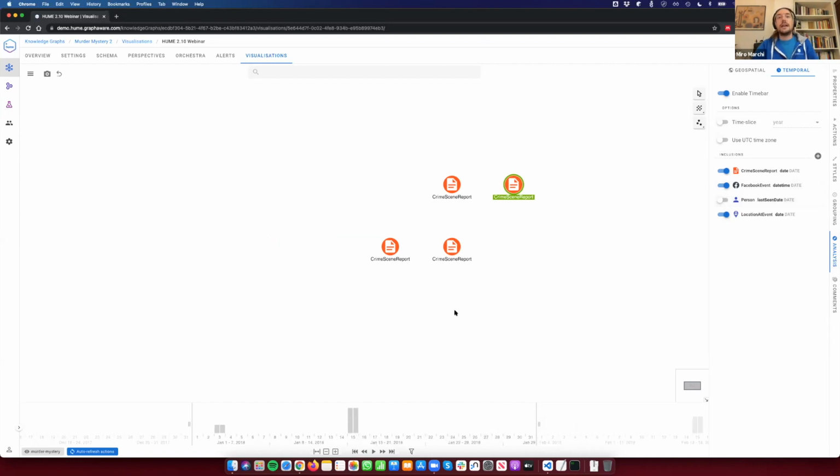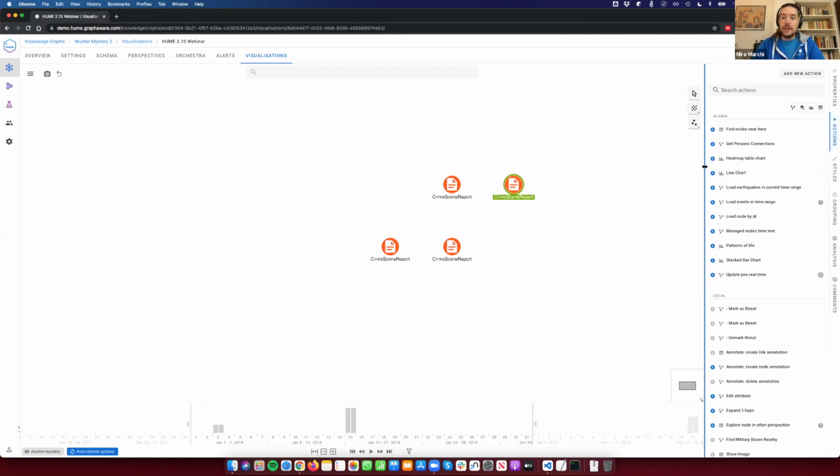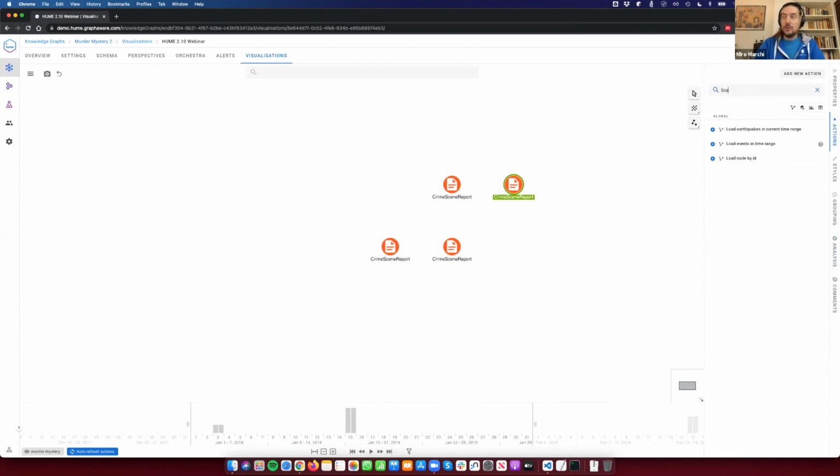And what I want is an action that can load event data in the time range that is defined by the time bar here. So to do that, I will go to the action panel, which, as Esther said, is now available to any user, even the explorers. And I know that I have an action called load events, right? So for example, now I could use the search bar here to quickly search for it. And I noticed that there is a description. So the description helps me to understand what an action does, even if I didn't create it myself, right?